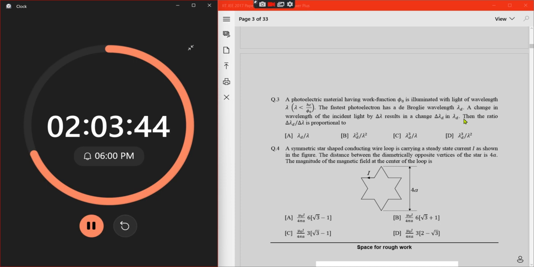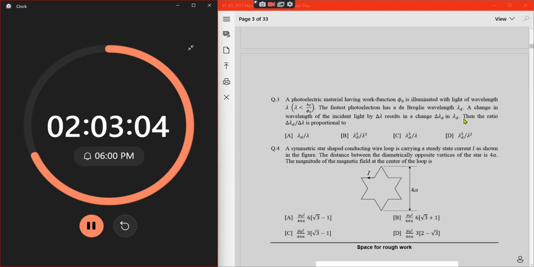On the left side we just get negative hc upon lambda squared d lambda, equal to, on the right, the constant h squared upon 2m, then its derivative, which is negative 2 upon lambda cubed, and then d lambda. The negative cancels, the 2 cancels, so d lambda d upon d lambda is equal to lambda cubed times m upon h squared. Oh, it's h, not h squared.